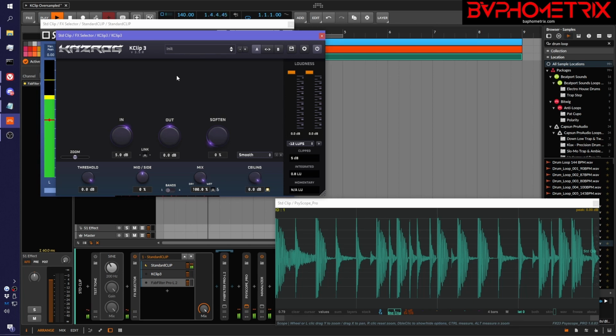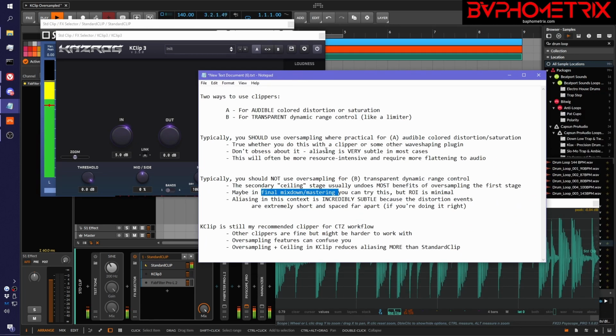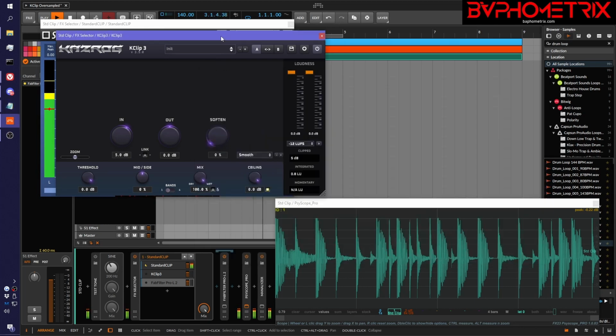I'm just pointing out that oversampling the clipper isn't usually the best improvement over a non-oversampled clipper on any given track and bus. Instead, by the time you're in final mixdown and mastering and you're running a huge buffer size on your audio card and you've flattened a lot of tracks to audio, and now you're just in the mode of squeezing every last bit of clean juice out of your project as you can, well, then you can experiment. But up until that point, just use these lightweight, dirty limiters.